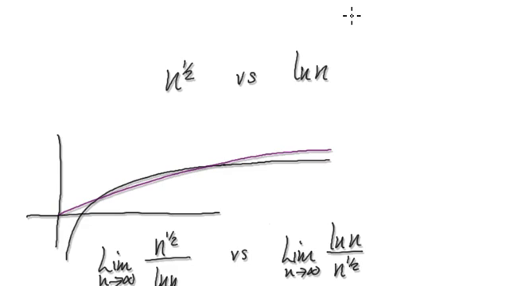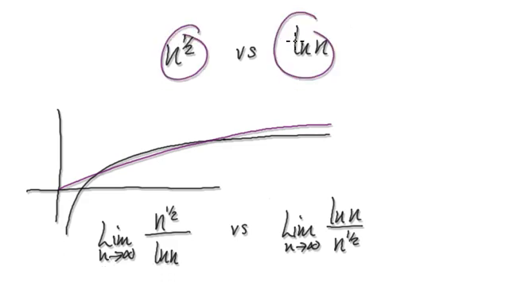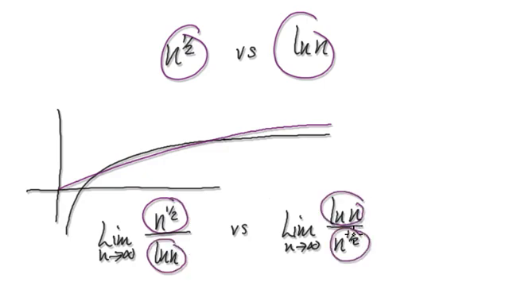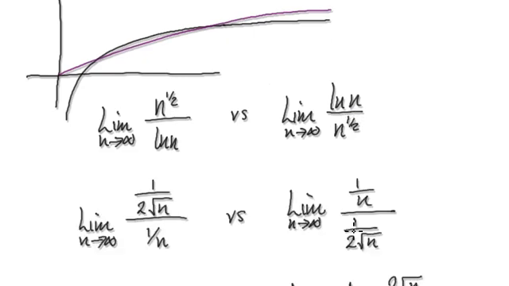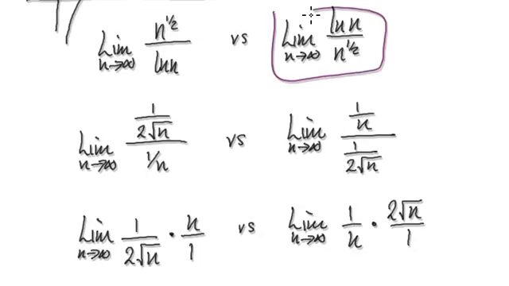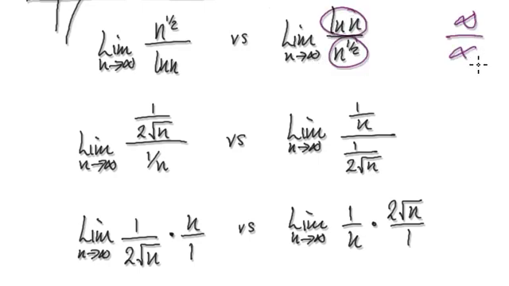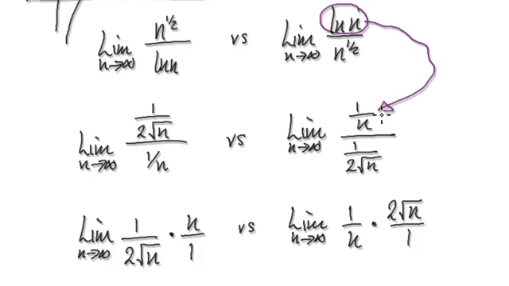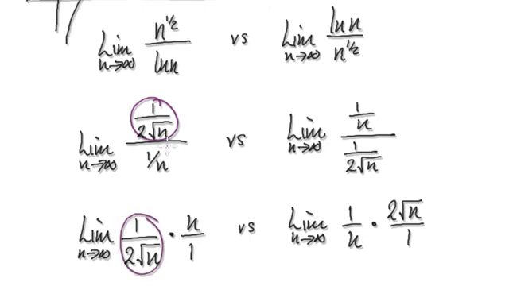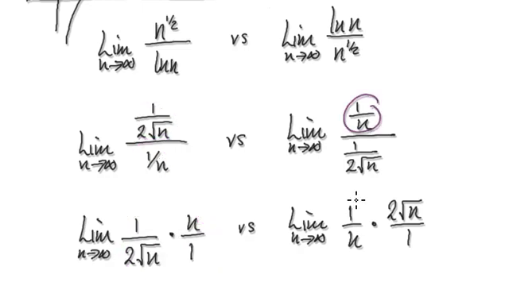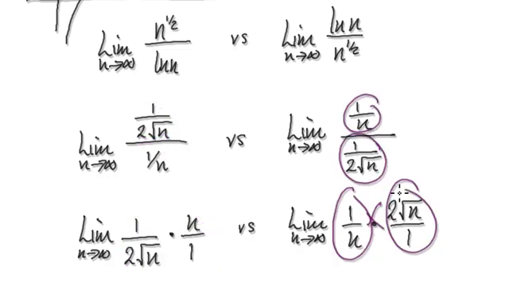We are trying to determine which one would be bigger, so we are going to look at the ratio of the two. On the left-hand side we've got the square root divided by log, and here we've got log divided by the square root. We can compare the two. Looking at the right-hand side, as n gets bigger and bigger, this is going to head towards infinity — an indeterminate form — so you can use L'Hôpital's rule and differentiate. Dividing is the same as multiplying by the reciprocal, so that gives you this, and multiplying the reciprocal gives you this.